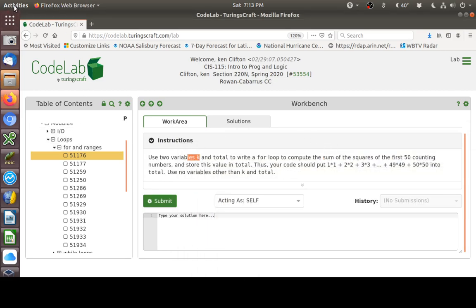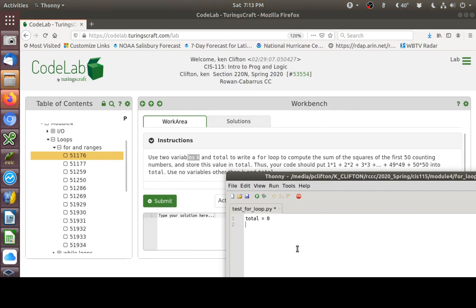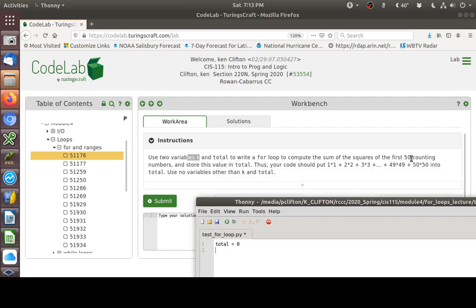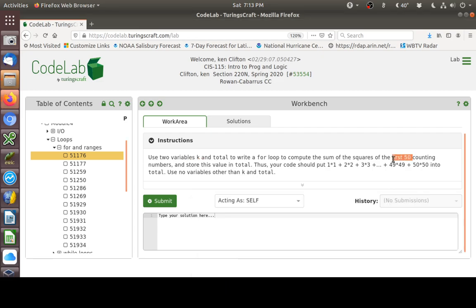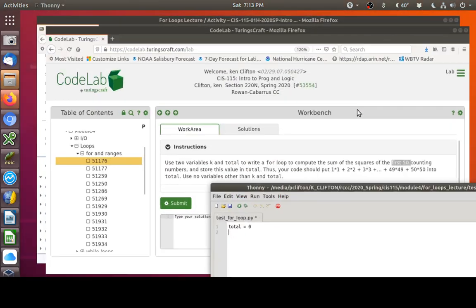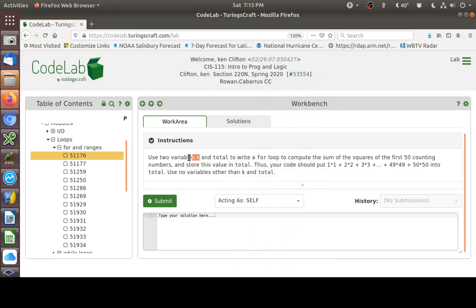Remember where we were using i with the previous examples? There's nothing etched in stone that says we have to use i. We can use k. So what would our for loop look like? Let's just see if we can write a for loop to roll through the first 50 numbers. It says counting numbers, so counting numbers are like 1, 2, 3, 4, 5, and so on. So let's do it. For k, I'm getting k from right here.